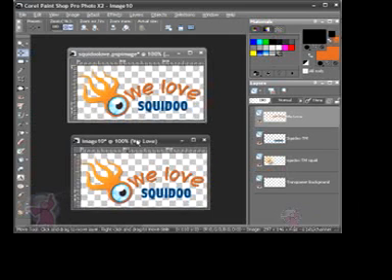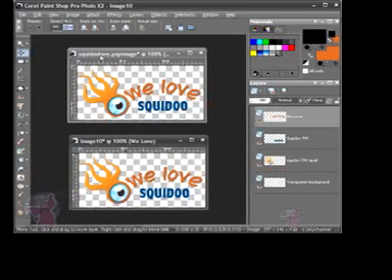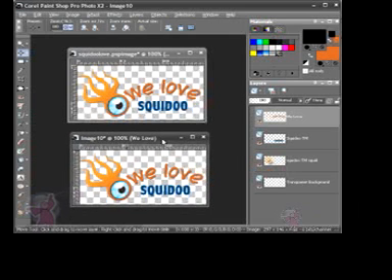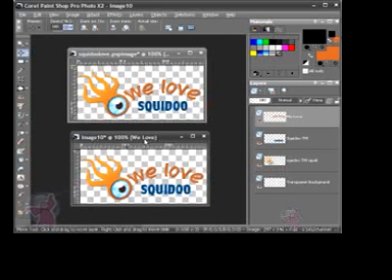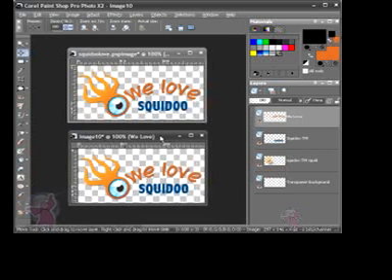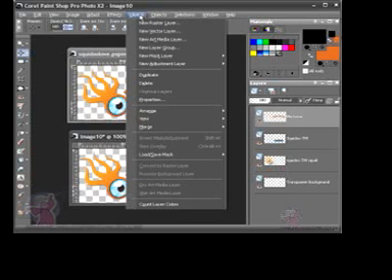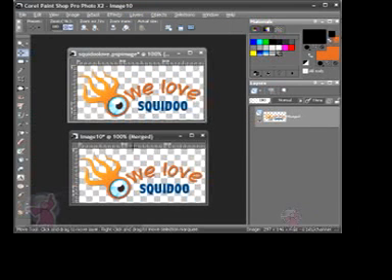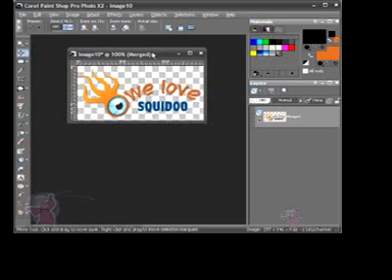Now we have an exact copy of the PSP image. While the copy is active, I just simply click on it to make sure it's active. Then I can go up to Layers, Merge, Merge Visible. Now all of my layers for this image, let me cover it so we don't get confused, for this image is all merged. It is ready now to be exported out as a PSP tube.